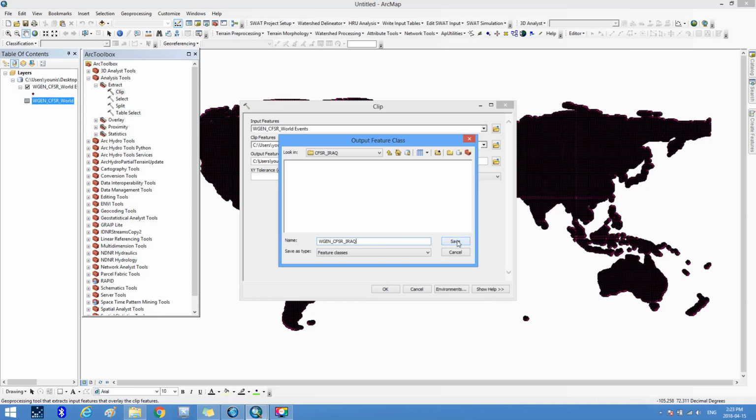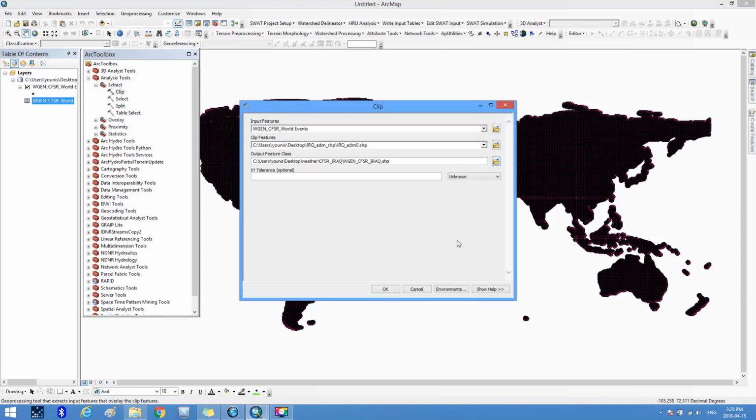Then we click on Save, and the coordinates are unknown. Then we click OK.